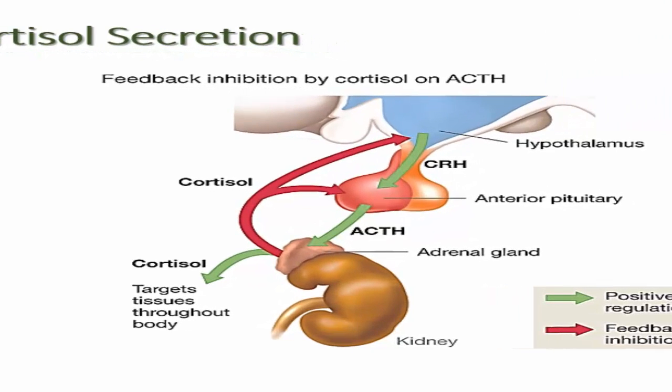Corticotropin releasing hormone, or CRH, is released by the hypothalamus in response to signals from the nervous system. CRH acts on the anterior pituitary gland to release ACTH. Upon reaching the adrenal gland, ACTH causes the release of cortisol. By the same token, excess cortisol acts on the anterior pituitary gland and hypothalamus in a negative feedback fashion, causing the inhibition in the release of ACTH by the pituitary gland and CRH by the hypothalamus.